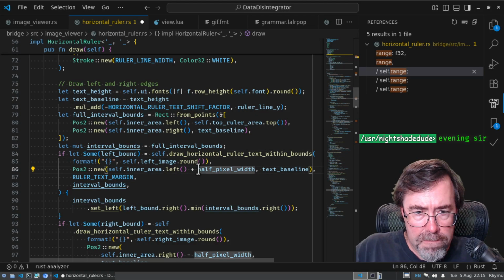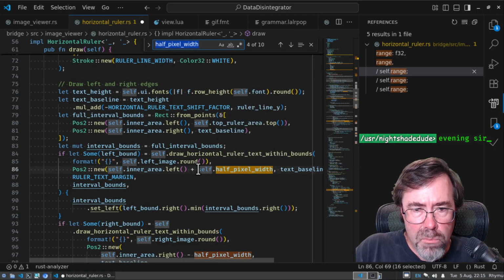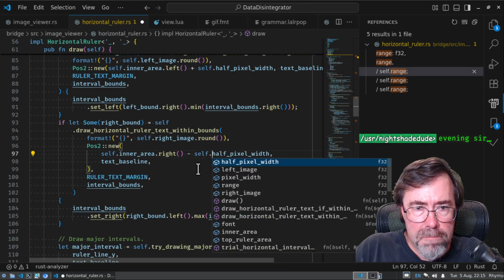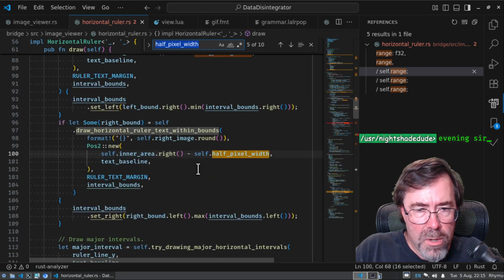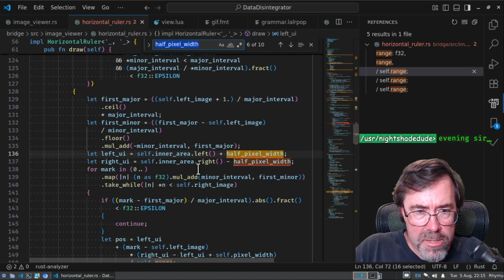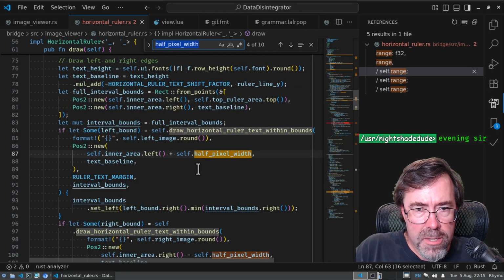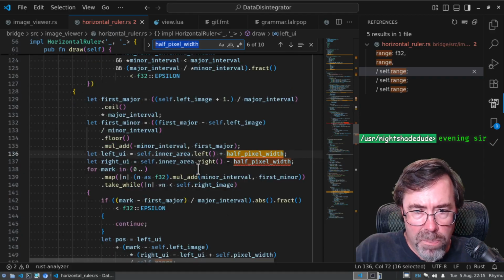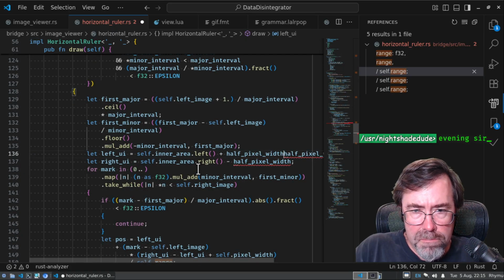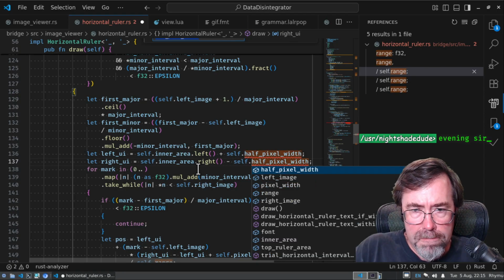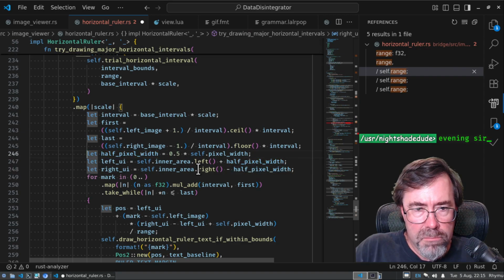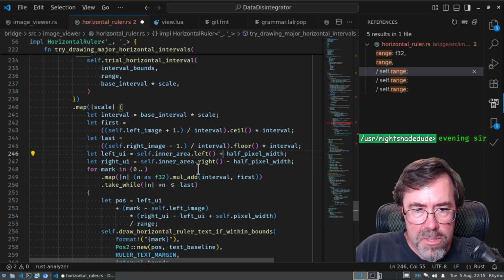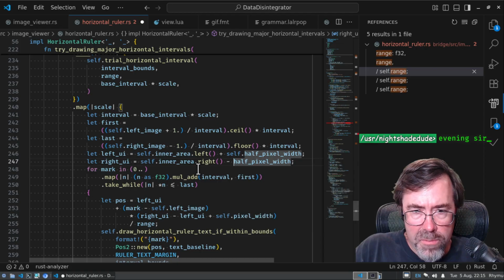Okay. Oh, and I used that to calculate the left UI twice, didn't I? Okay. That means I really don't need that particular variable.